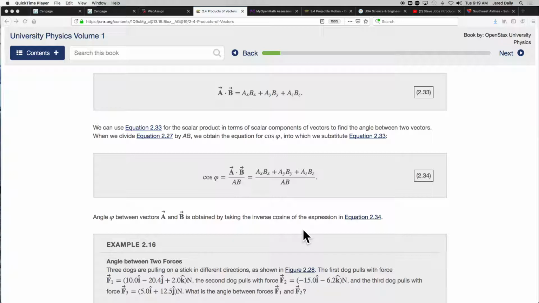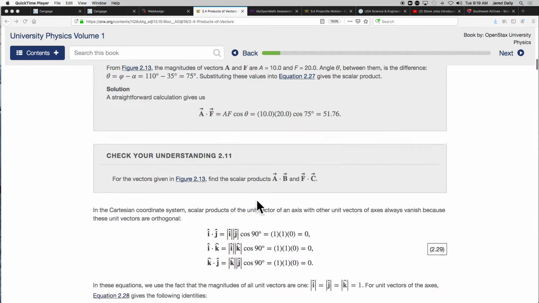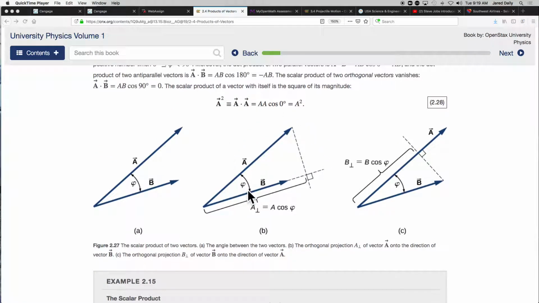The third thing, of course, is kind of implicit in the dot product, and that is what the dot product actually does. It projects a vector onto another vector so that you can know how much of a vector is pointing in the direction of another vector. That comes from looking at a picture like this and asking how much of B is pointing in the direction of A. You can project B onto A, and you can also project A onto B's direction as well. Same value in the end.